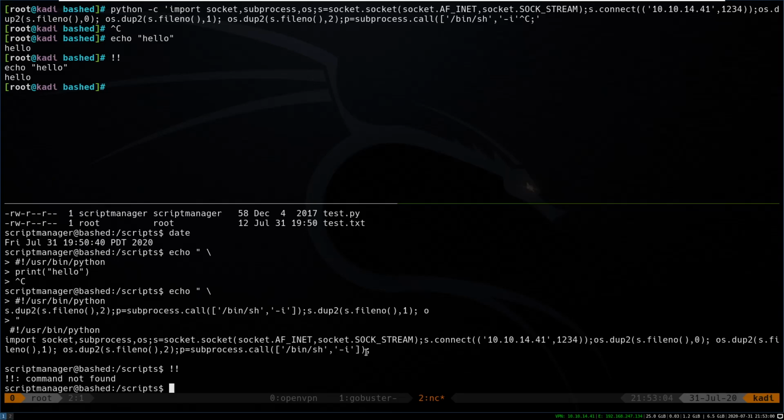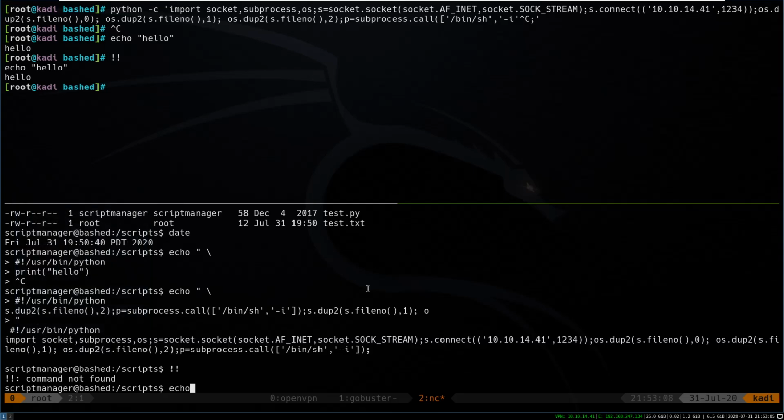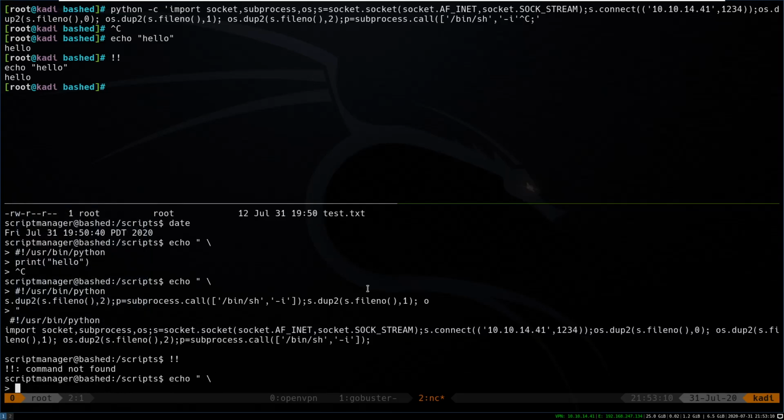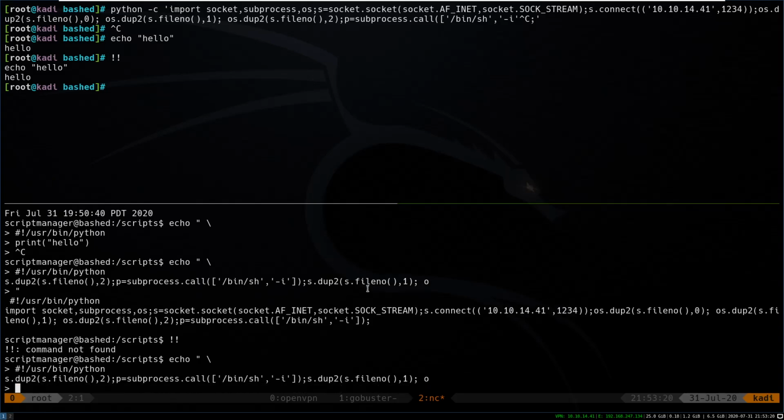We can just copy this again, and we can echo user bin python, our reverse shell, enter. We're going to close the quote, and I'm going to redirect what we're echoing into test.py.